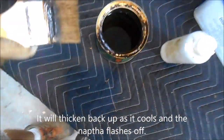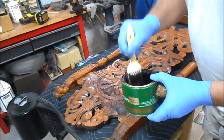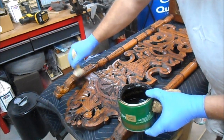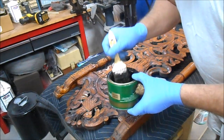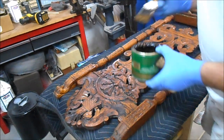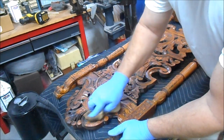And if anybody's interested, this is what the solution looks like. It's pretty watery. I'm working this melted wax mixture into all of the crevices using the tip of the brush. I want to make sure that we highlight the best we can all these carvings, and to do that, put the darkness on the chair and wipe it off the high spots, and it will highlight the carvings. This technique is working out very, very well.